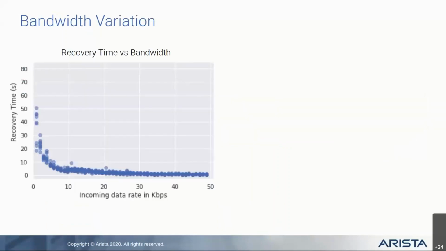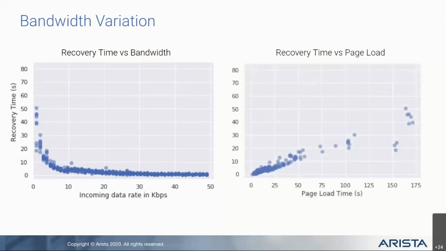Going back to this chart, first we check the recovery time versus the bandwidth, and at very low bandwidth it is expected to have a very bad connection, because 3 kbps is not something where you can run a web query. After that, we started comparing the recovery time with the page load time, which is the indicator for the user experience, for the same experiment. And we see a direct relationship between the page load time and the recovery time. As you can see, as the page load time increases, so does the recovery time.